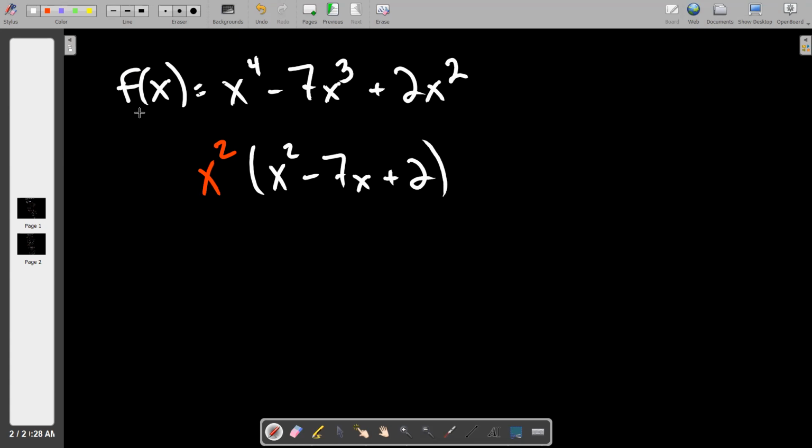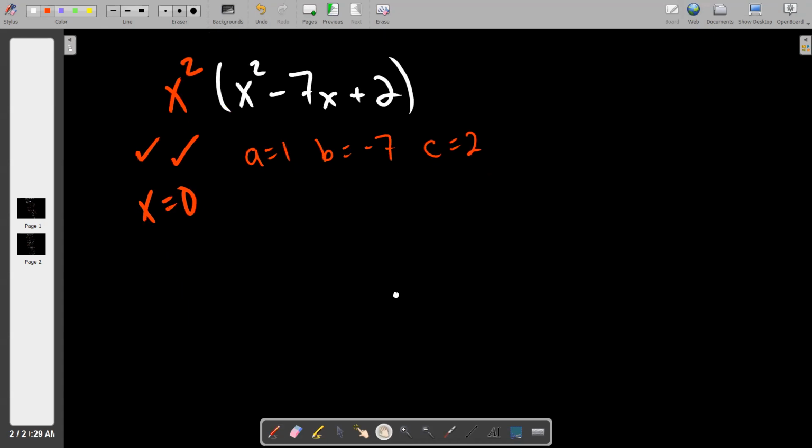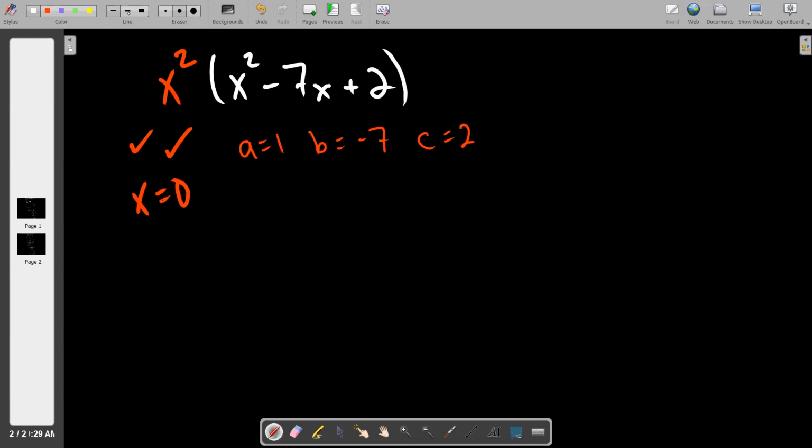Very good. So right out of the gate, look at this. I'm going to put two check marks under that red because, boom, who's got your back? I do. I'm going to give you the answer x equals 0, and it counts for 2. So you're down to a quadratic just like that. So this again, for the sake of getting this done, let's not leave anyone hanging. Let's finish. What's A? What's B? What's C? Dope. Here we go. All right, let's get in and quadratic formalize this thing. That should be a verb, to quadratic formalize.